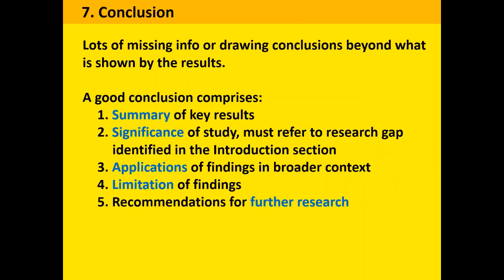Okay, conclusion. Weakness number 7. Lots of, either these are two extremes, lots of missing information or drawing conclusions beyond what is shown by the results. Oh, some people write so freely, oh, my study will produce this, can be used like that. That is far beyond what the little things that are shown by the results.